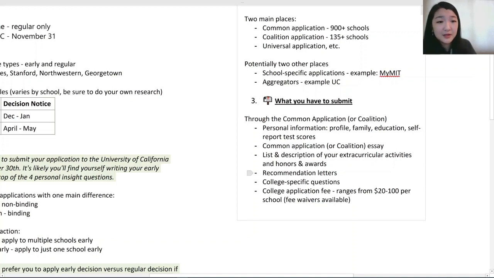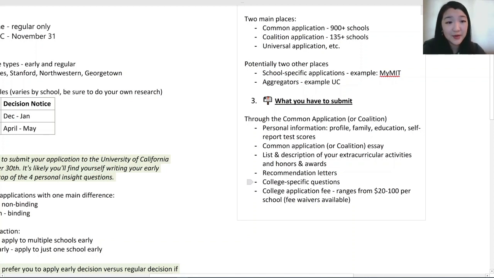Next, you'll have recommendation letters. Typically, you'll have at least one, if not two. My recommendation here is to find one teacher that is a STEM teacher and another teacher that is a humanities teacher, and have those two write a recommendation letter for you. The reason why I recommend having a diverse set of recommendation letters is to show that you are a well-rounded student, and even if you want to study the humanities or study STEM, showing that you are a strong student across the board in all of those categories. That would be your goal.